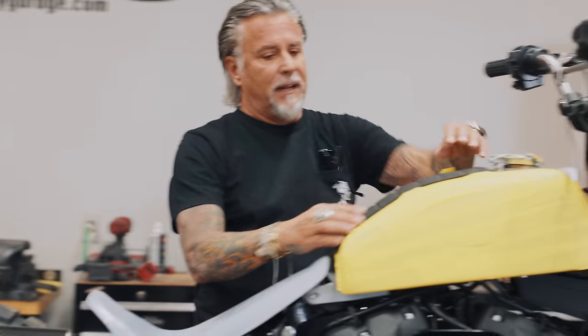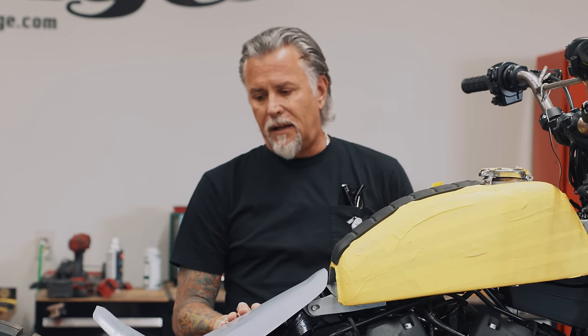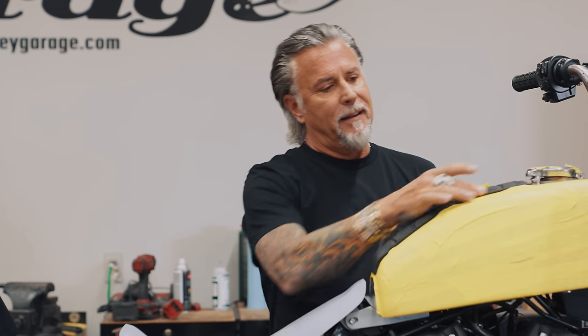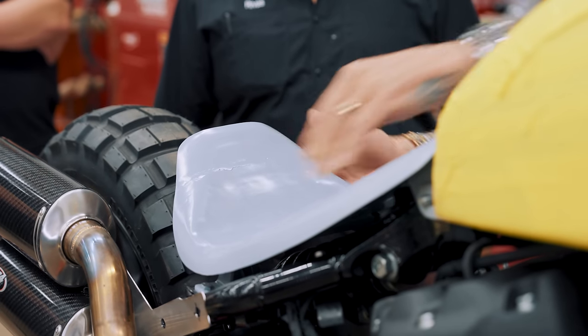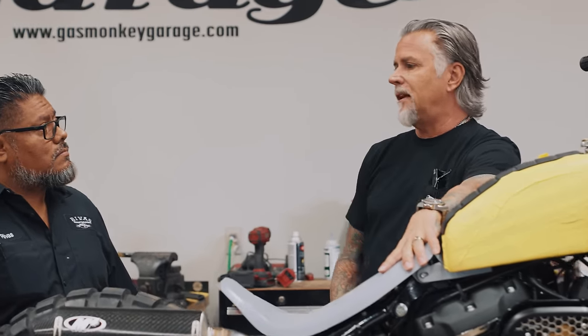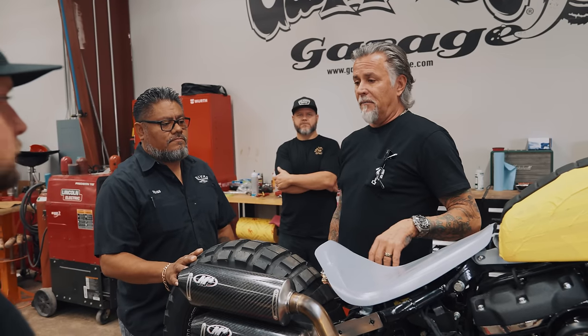I really want to go simple. This piece is from 1972, and we want to follow that pattern. I don't know if we do a reverse of that pattern and get a little wider as we go back. Probably be better. And then wrap around and down, nice and clean. We have a fender, so it's going to be real close to here. So it's going to allow it to get hot. And then I just want nice black leather with the stitching in black. So I'm going to build the foam. And once I build the foam, you can see if you like that way or we can change the idea. All right, cool. Let's build some foam. All right.